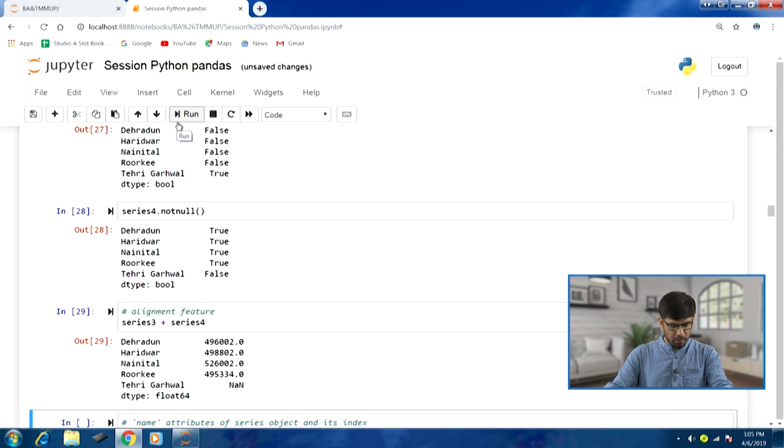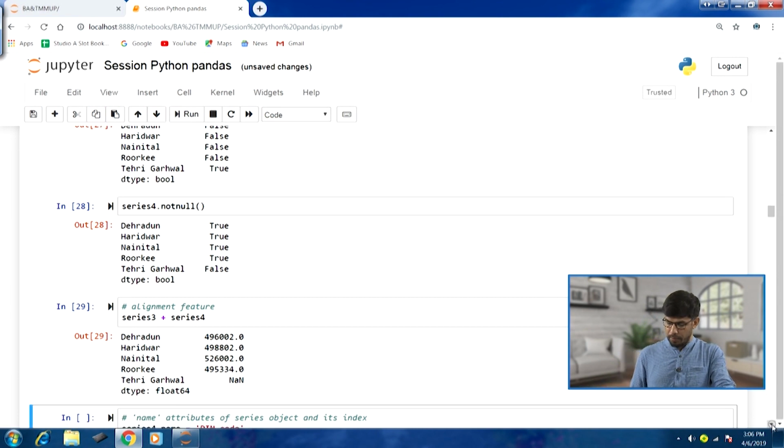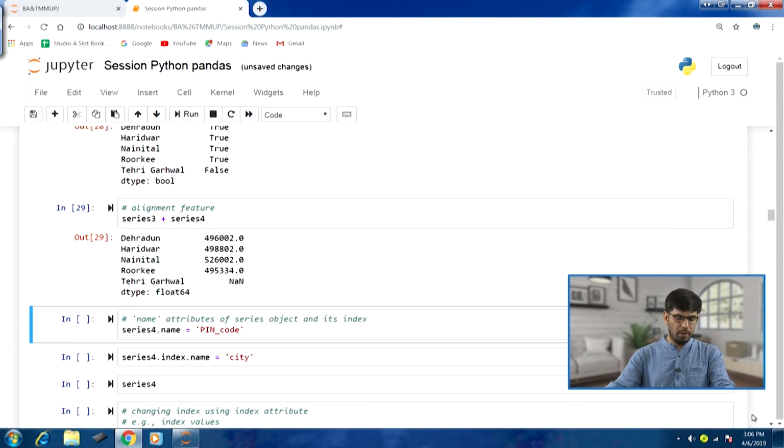For Dehradun, Haridwar, Nainital, Roorkee the values added up; only Tehri Garhwal, where we did not have a value, is NaN. Whenever we perform these kinds of arithmetic operations, the alignment between index and values is maintained, and accordingly the operation is applied. For the matched indices the operation will work, and for the unmatched, of course, NaN is going to be there.